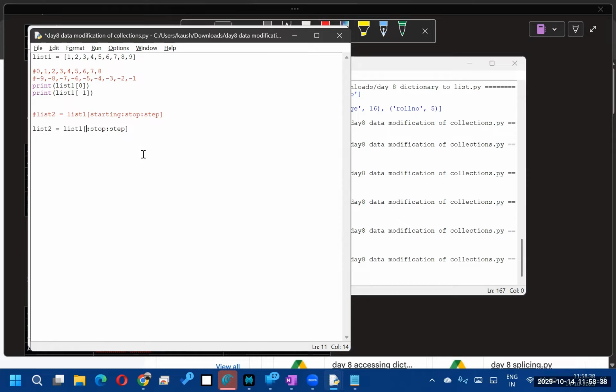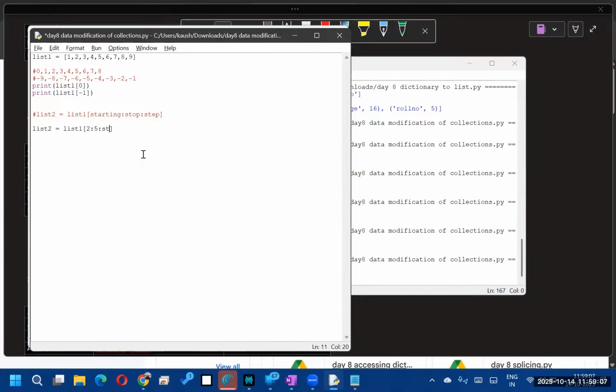I want everything from 3 till 0, 1, 2, 3, 4, 5, 2 to 5. Let's say stop. See, whatever the stop index I am giving, stop index will be excluded. So if I am giving 2 to 5, it will print whatever is there at index 2, whatever is there at index 3, whatever is there at index 4. 5 it will not consider because stop is excluded.